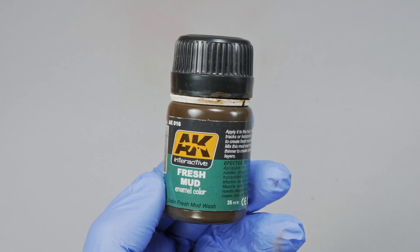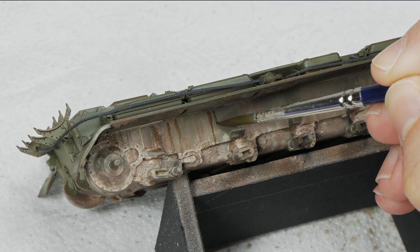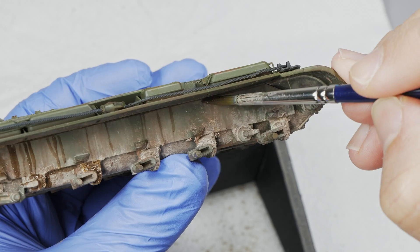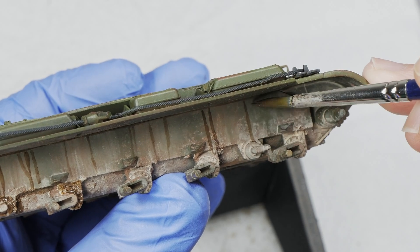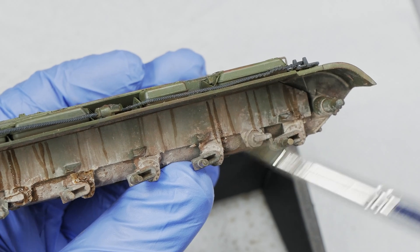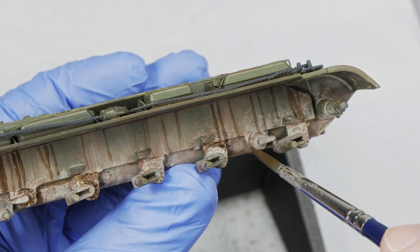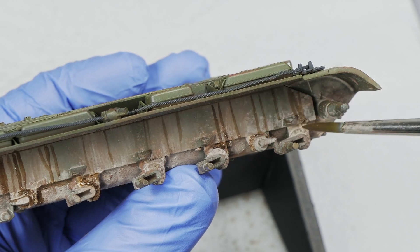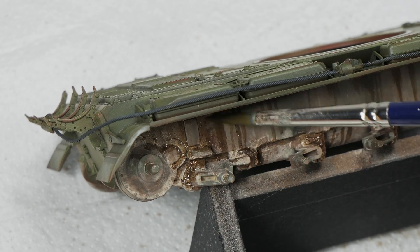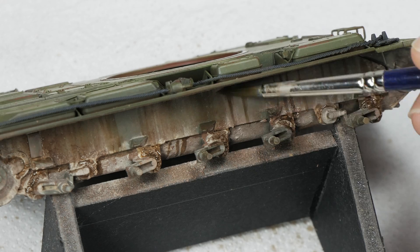Retaking the work from the third episode of the T55, the lower muddy areas are almost completed. I applied some mud texture with enamel paints and plaster, and later applied some oil washes to change the main color of the effect. For keeping going with it, I take this darker mud enamel color. Darker tones can be used for creating some wet matte effects, and also some shading effects in the recessed areas. I create some streaking effect, applying vertical passes that will be blended later.